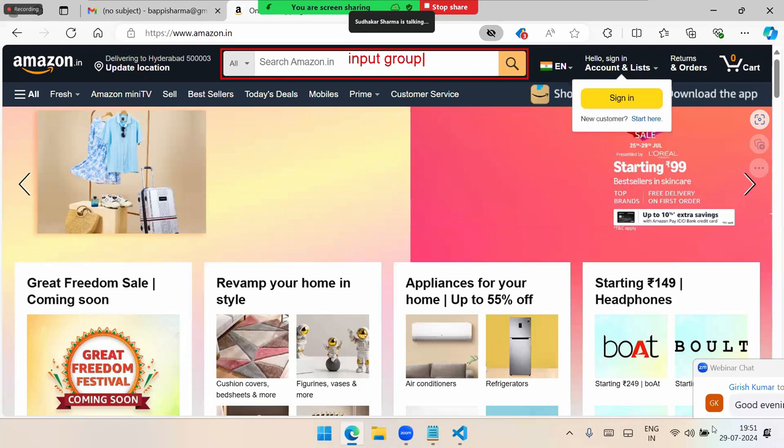It is a search bar, of course, but it is a component. We call it an input group. And what is this? This is a carousel. A carousel is a component with sliding banners and contents.